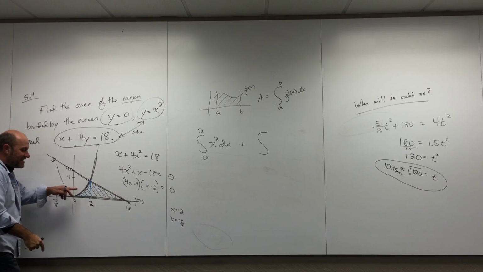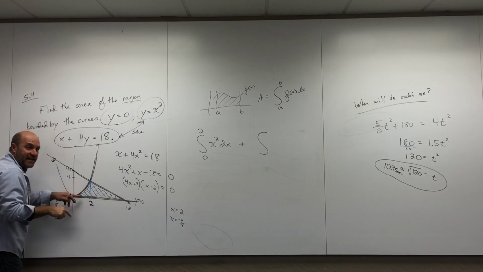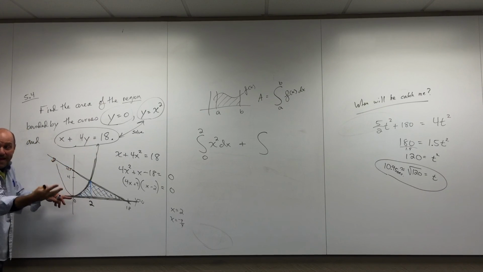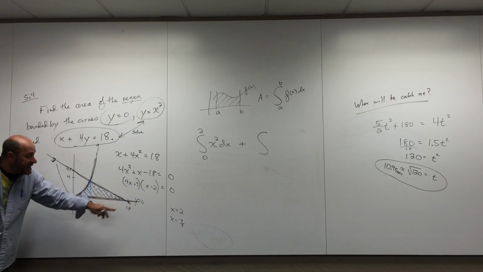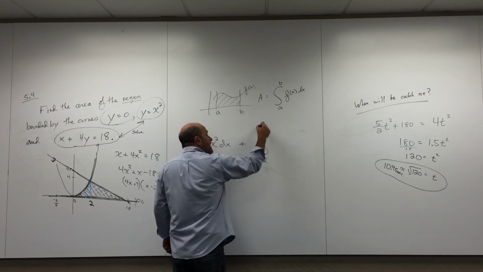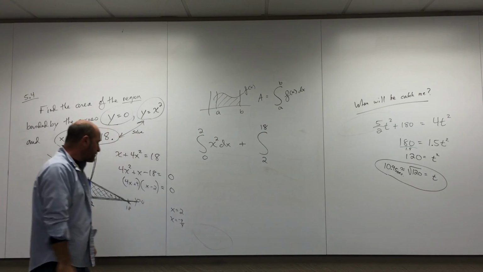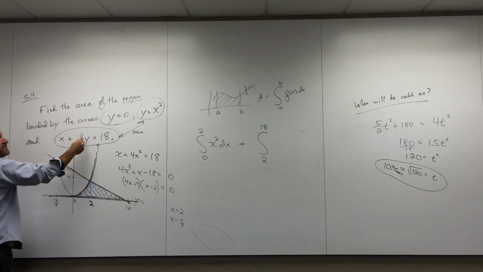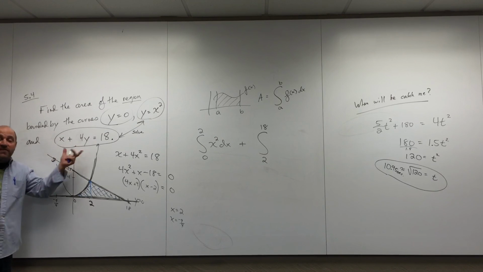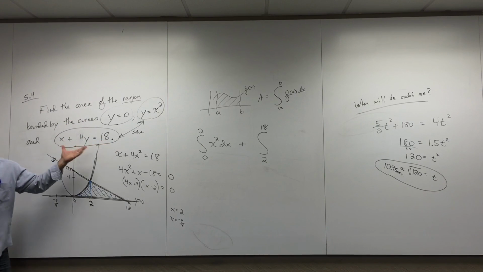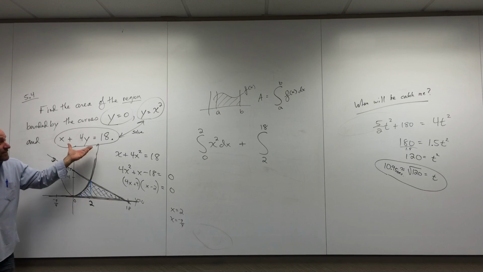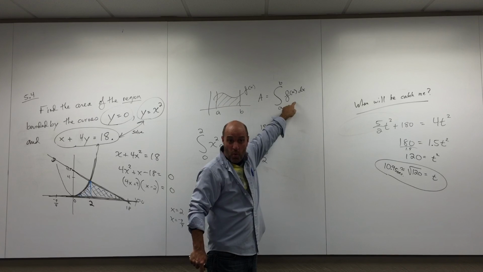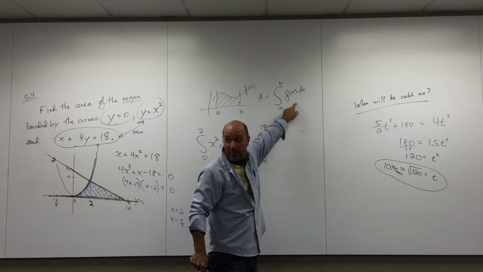You with me? Can you see the picture and see the integral? You've got to see the picture, see the integral, and have it make sense. It makes sense. Then I think we'll go from 2 to 18. From 2 to 18, and now who am I integrating? The line. Okay, the line is x plus 4y equals 18. When you put this function into the integrand, what do you put there? You have to get y by itself. Yes, you put the function in there, which is y. You need to solve for y and put your function in there.